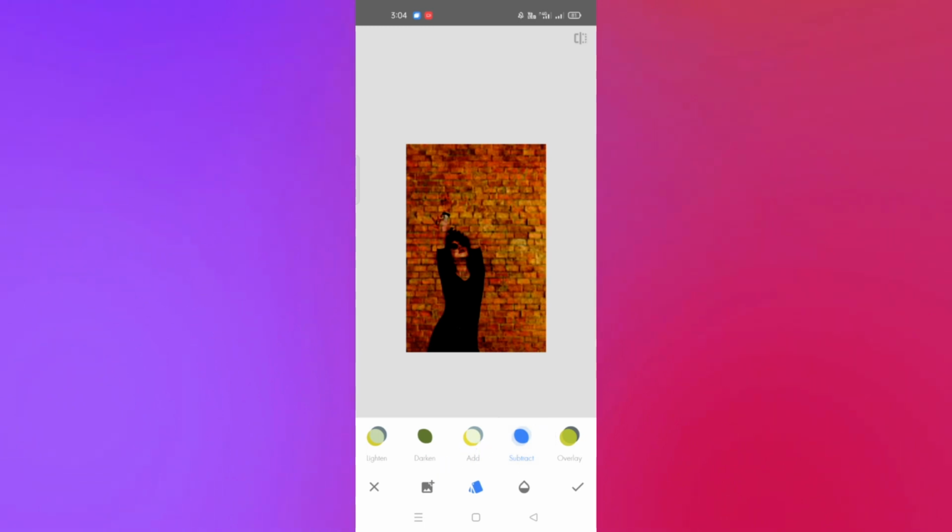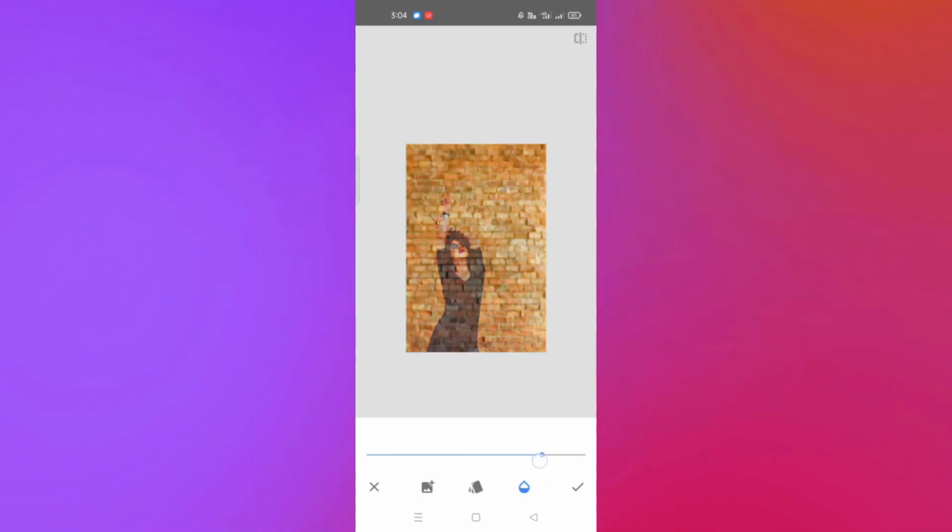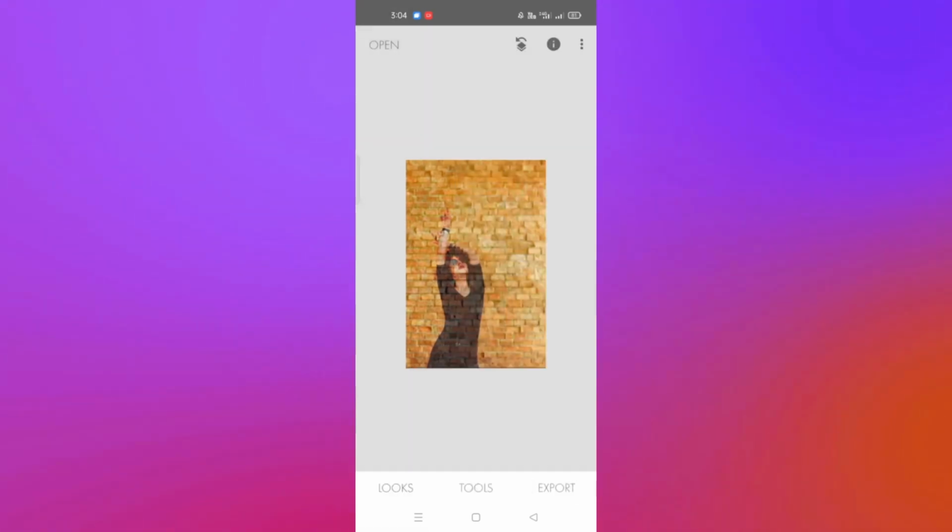So here you can adjust as well the style on how it will look like into the background, and you can also modify the intensity as well on how it will appear with overlaying both of the photos. So once you are satisfied with that, you can go ahead and click on the apply icon. That's the check mark on the lower right corner.